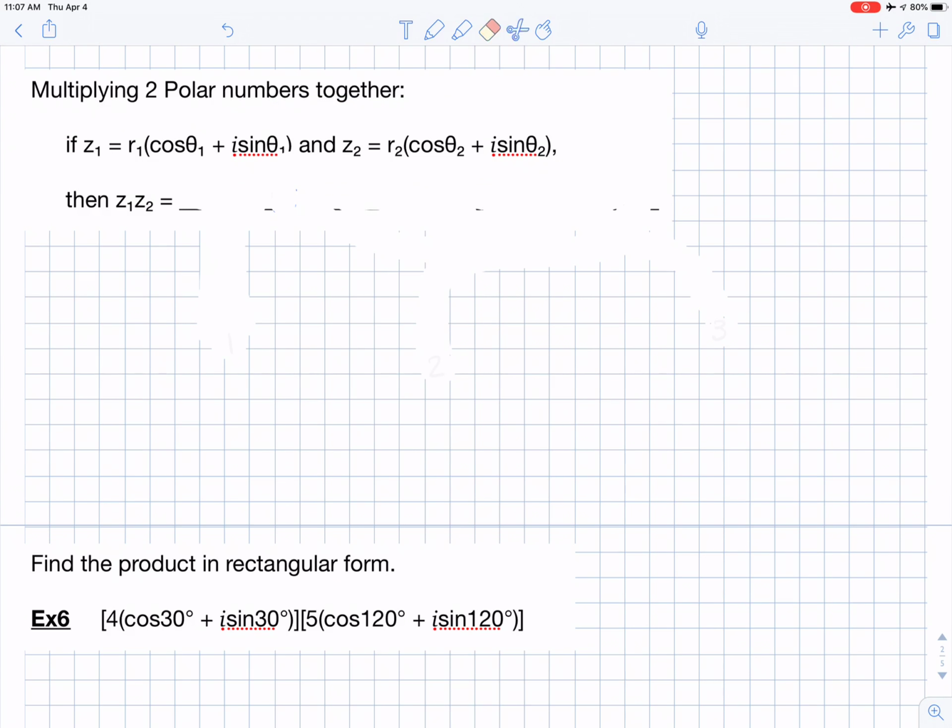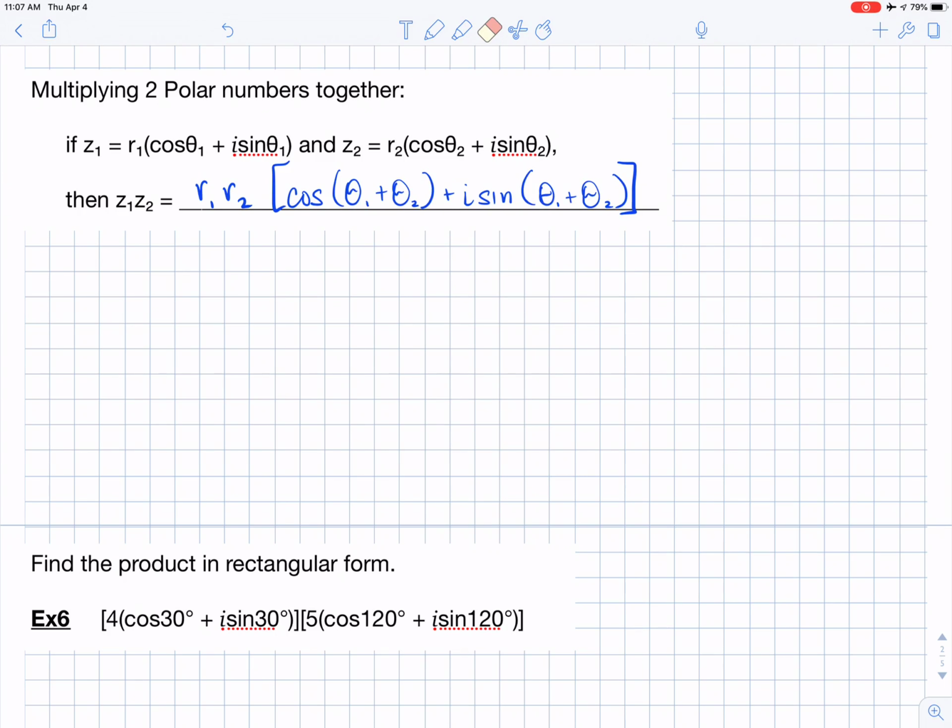And so if you want to multiply two vectors together that are in polar form, the first thing that you're going to do is you're going to multiply your two r's together. Secondly, my polar form is still going to stay put, so you'll notice that I'm taking my r's and I'm going to multiply by a cosine of something plus an i sine of something. So then the next question is, what do we do with our thetas? And we're going to be simply adding our thetas together. So we'll multiply our r's together, we'll add our thetas together, and we'll keep the polar form intact.